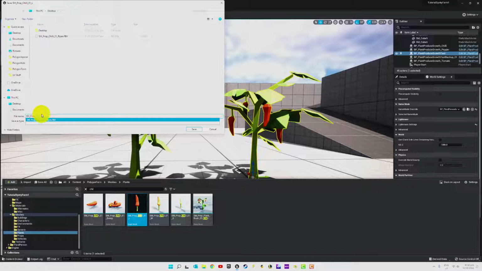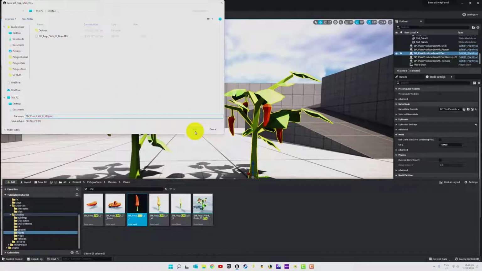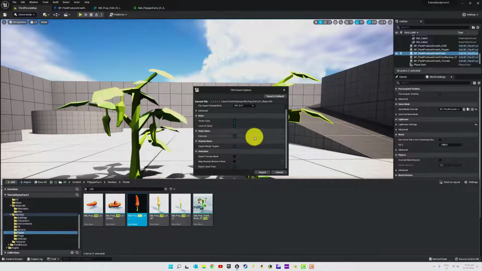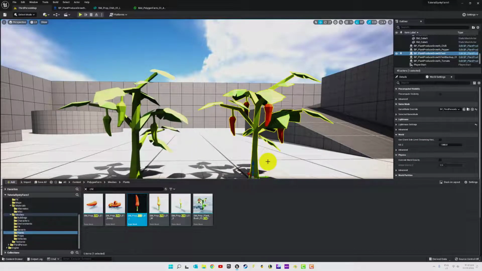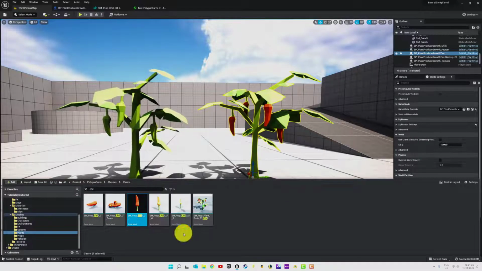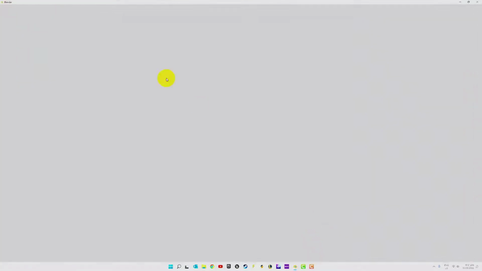So literally I will just do that. I just hit OK. Static mesh exported. We are going to open up Blender.